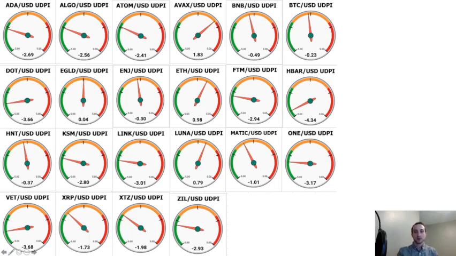This is a quick update about the current state of the UDPI risk indicators for Bitcoin, Ethereum, and these 20 altcoins that you see up here on your screen. These are the ones that we're currently monitoring. And what I'm going to be doing in this video is not so much looking for individual assets to buy or sell, but more trying to look for trends across all of the assets to see what they can tell us about the risk level of the market as a whole.